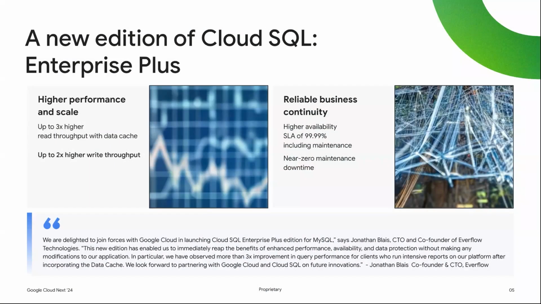Last year, we launched support for a new edition of Cloud SQL called Enterprise Plus. It's really focused on helping our customers achieve higher performance and availability for their most critical applications. And we know a lot of you are already using Enterprise Plus. We launched capabilities in two primary pillars, performance and availability. We'll dig into a lot of what these new capabilities are. But the high level focus is Enterprise Plus delivers up to 3x faster reads and up to 2x faster writes. On the business continuity side, we now have a 4 nines availability SLA, which is inclusive of maintenance.